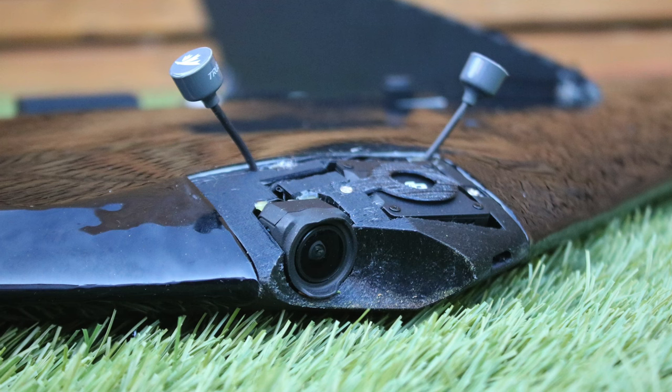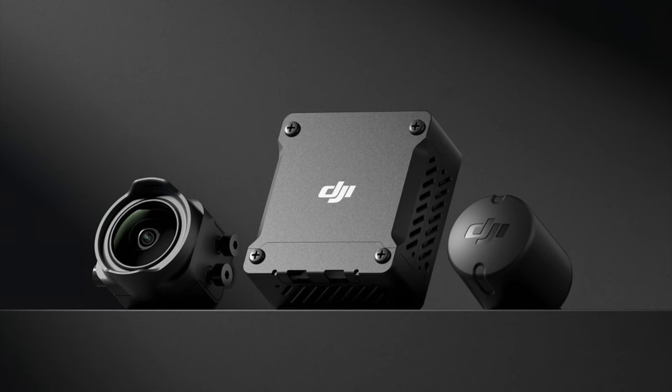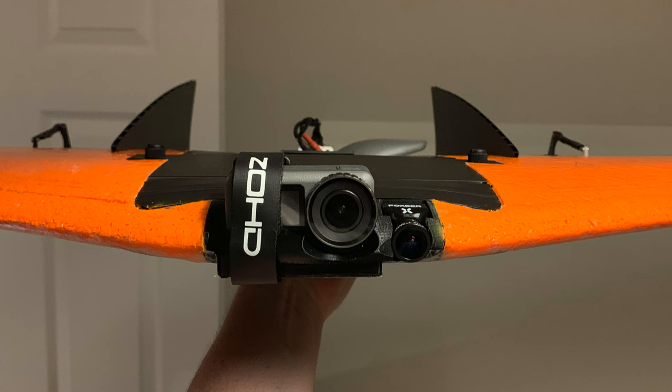That's miracle number two. For me, one of the more significant changes in the build compared to my previous ZCon is the fact that I decided to go with digital video. And I'm doing that using the new DJI O3 transmitter. For those of you that don't know much about this, it basically is an improved version of the previous Vista, but it also has onboard recording in 4K and it has built-in RockSteady stabilization.